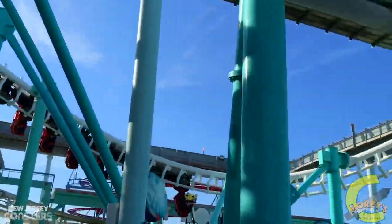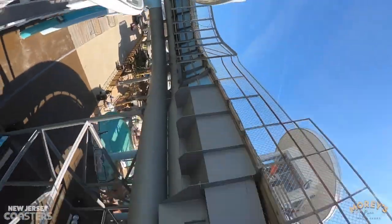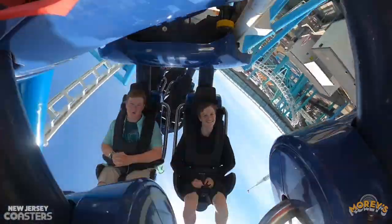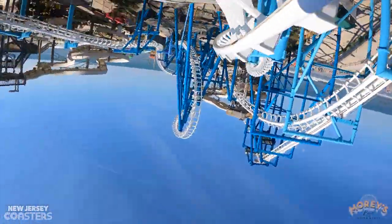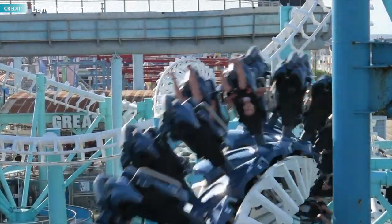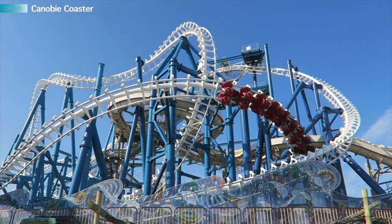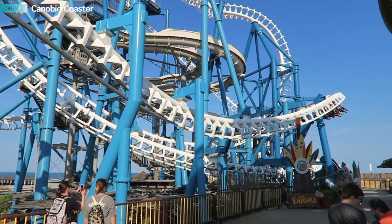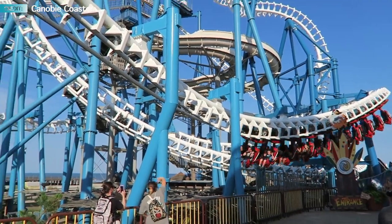From here you're going to go into the best and most intense part of the ride. These inline twists are whippy, smooth, and intense — it's actually one of my favorite inversion sequences on any coaster. But the ending desires to slow things down and give you a breather. You'll go around a very dull turn, then through an S-bend, and then into a very smooth stop on the brakes, ending your 2,169-foot ride.